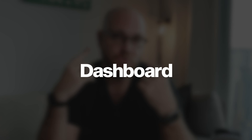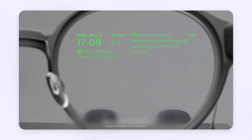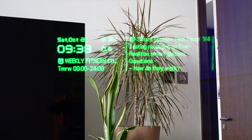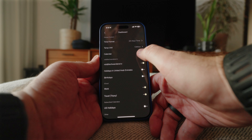The main reason you wear them is your dashboard, which shows your time, date, weather, next calendar entry, and a pinned quick note — all really cool. You set it up by choosing a degree to tilt up your head, and then it appears. But the same trigger fires when you lean back on your couch or lie down on your bed. The dashboard also doesn't take up 100% of the height of the internal displays, and you can move it up and down in your vision with the app. Just note that the lowest three levels make the dashboard blurry or faded at the bottom, making them unusable. There's also almost no customization yet — you can enable or disable the calendar or quick notes, but there's no way to replace one with something else.